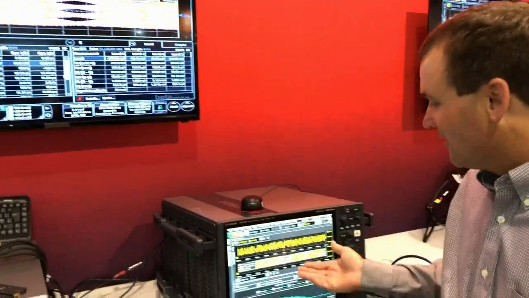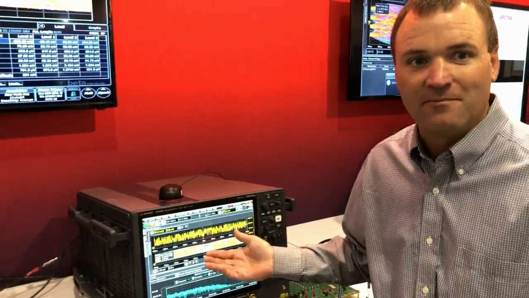If you look in the industry right now, you have two different types of scopes. You have the sampling scope, and for anything Ethernet related, it's always been kind of the gold standard of measurements. And recently, the real-time scopes have added a lot of bandwidth to get to 100 gigahertz plus. And so now a lot of customers wonder, if I do that same measurement on a real-time scope, how does it compare?